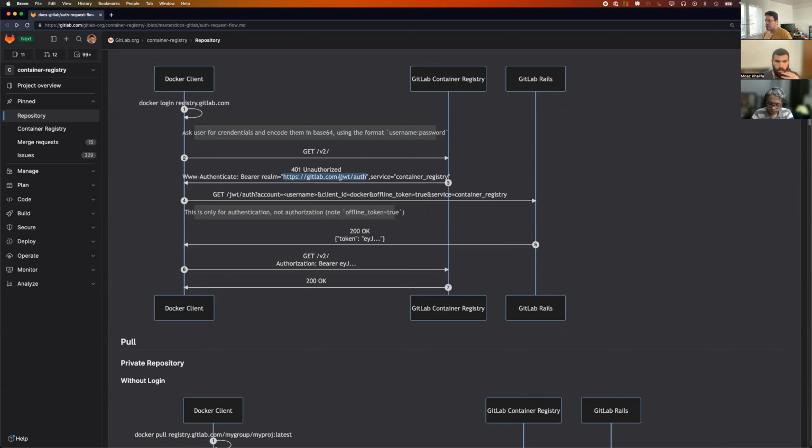And this URL is the JWT controller from GitLab Rails. On the next request, the Docker client will do what it has been instructed to do, which is get a token from GitLab Rails. Rails will reply with a token if everything was okay with the permissions. Then the Docker client will redo the exact same request, but this time it will provide the token, and so the container registry will accept it if all goes well.